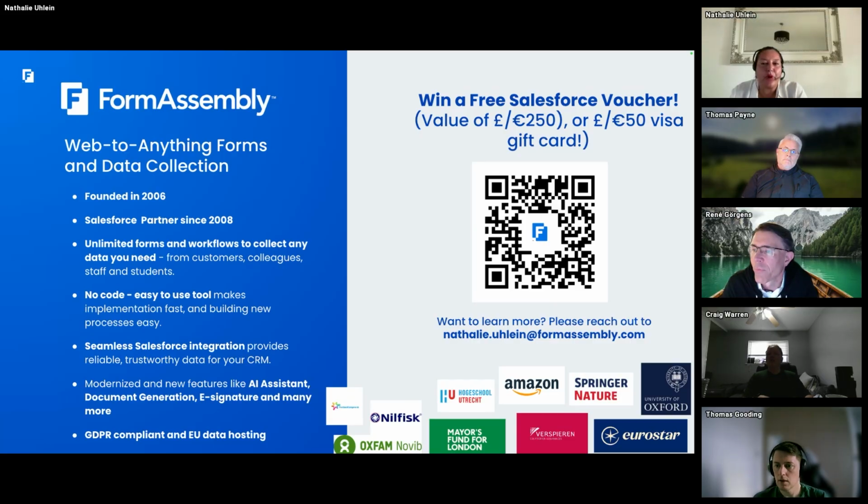Yeah, or maybe if you want, I can pick up this question. Basically, FormAssembly stands out because it's more than just a form builder. There are so many things that I could respond, but to really summarize everything very precisely, I would say it's a secure, enterprise-ready data collection platform.